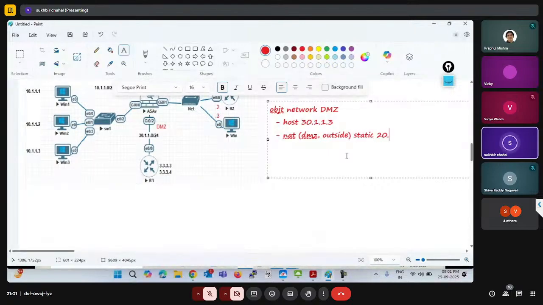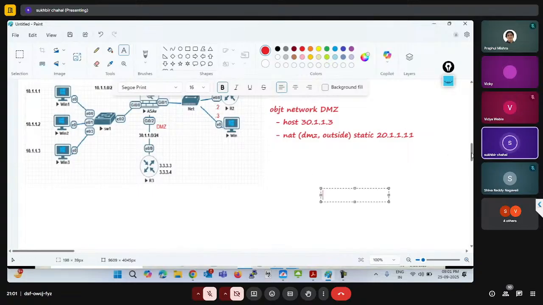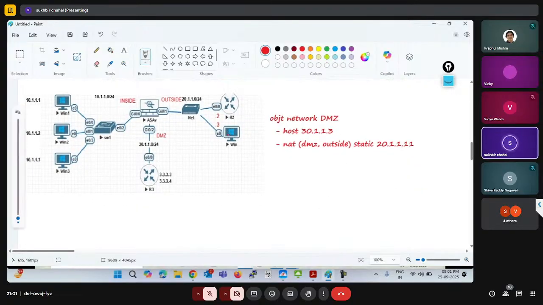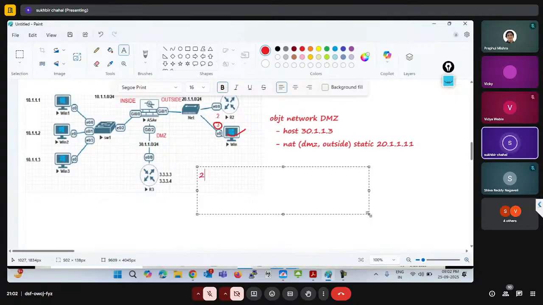I'm just putting the IP directly here, because we created one more object, if you remember, and that has IP 11. So that means if 30.3 tries to send data to the outside world, it will translate into 20.11. But in our case, the traffic is initiating from the outside network, and the outside network has this user, right? So user 20.3 is trying to send data directly to this IP, the real IP. So this is my real IP.